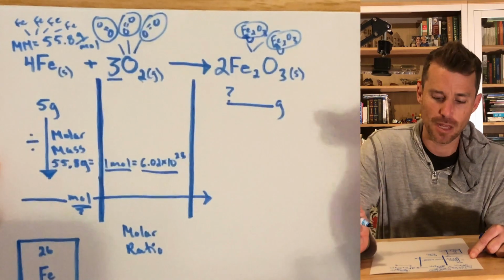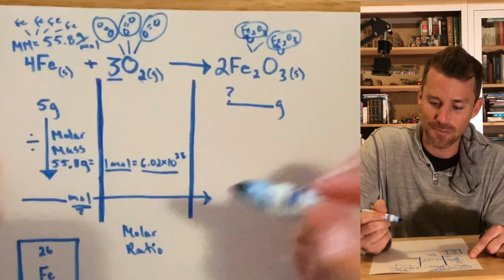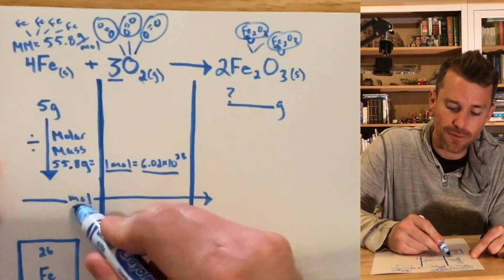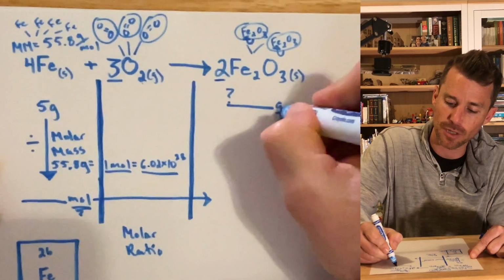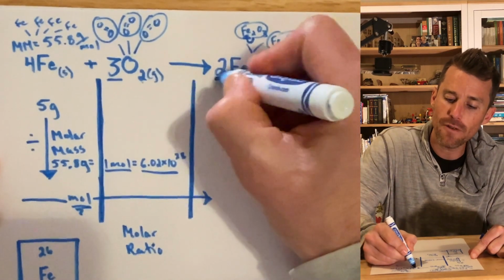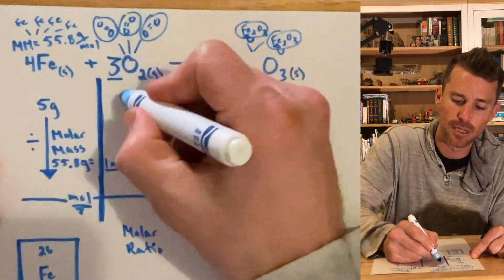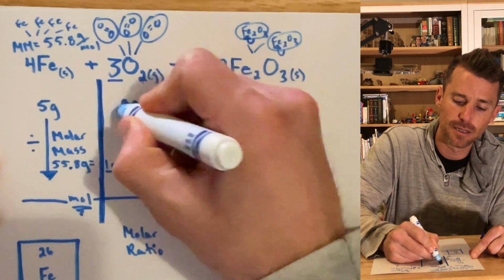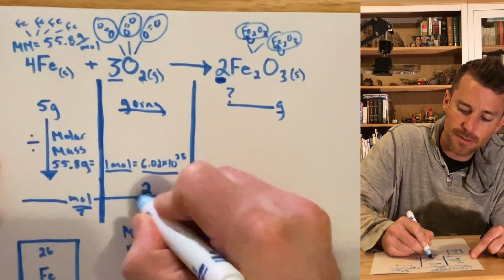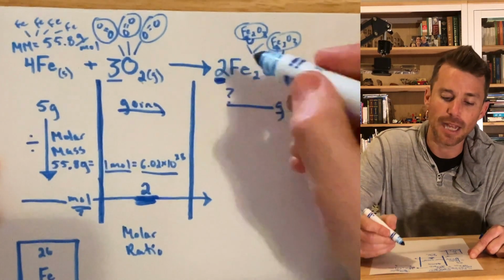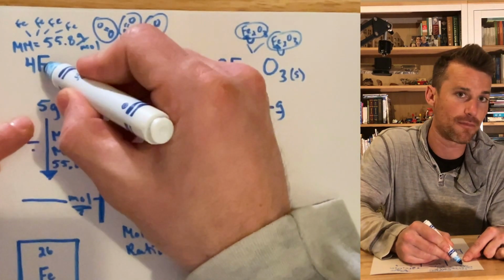Good so far? I'm going to keep going. So this molar ratio, back to that. What you do to get from moles to moles is take the coefficient of the number that you're trying to get to, which in this case is 2. That's where I'm going, so 2 is going to go on the top. And then I divide that by the number that I'm coming from, the column that I just came from.